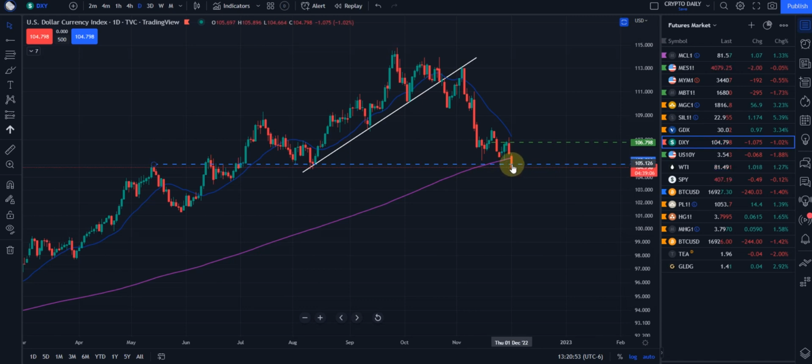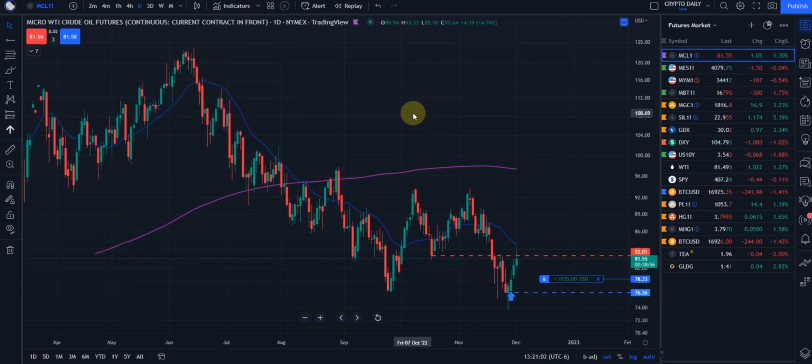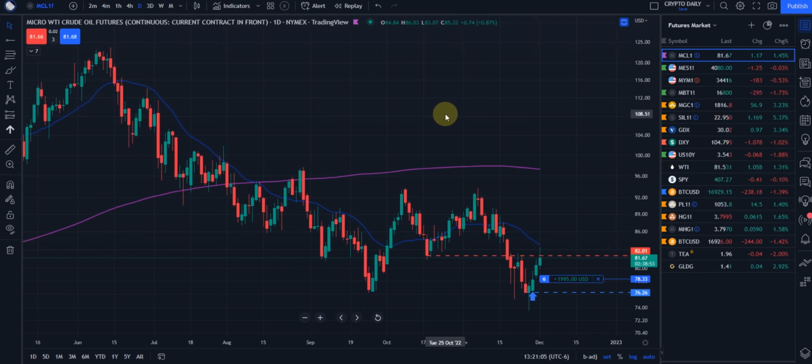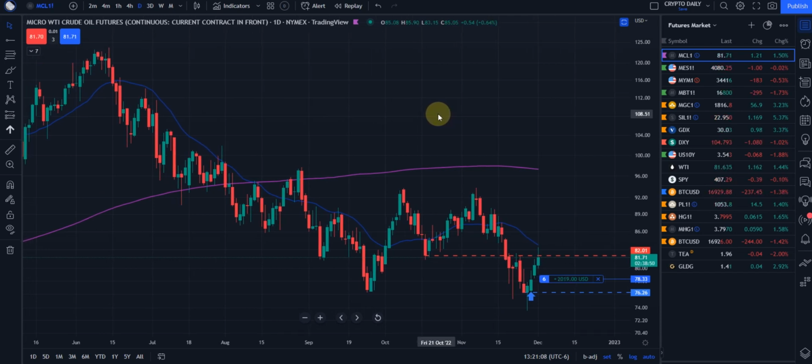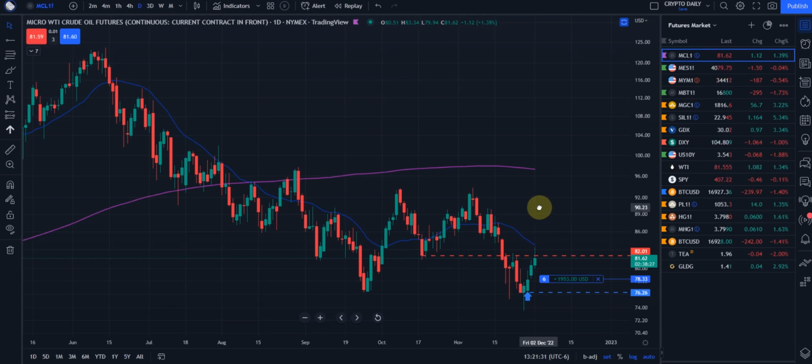Before I do that, just note that we have a weaker dollar currently, and that is helping oil. Here are some micro futures, and this really is what this video is all about. We have a course that you can take to learn how to trade the micro futures, and an introduction to those commodities. Here we're up a little bit off this breakout candle on oil, but oil's coming up and hitting the 20, and this low pivot where the red dash line is, so we might get a little pullback here before we can move higher.